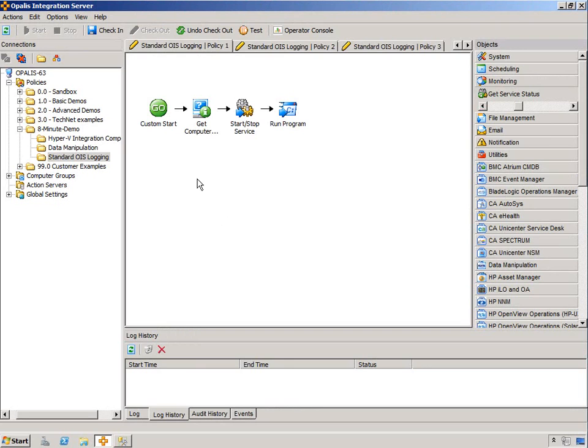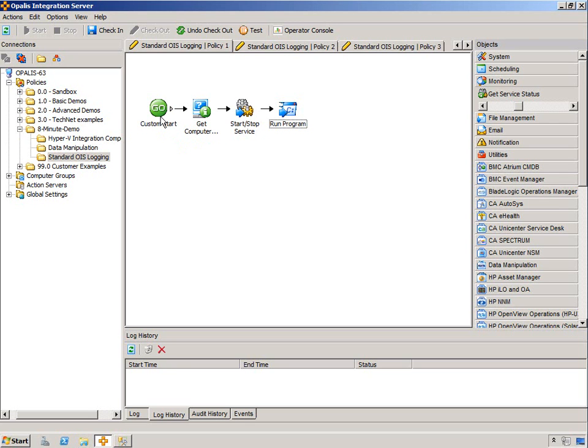Now we're going to take a simple workflow that is very much for demo purposes, but we have a custom start, a ping, we're going to restart a service, and then we're going to execute a program. Now, this may be something you string together in one of your processes, but for demo purposes and for the usage of this integration pack, we're going to use these three objects. And we're going to break them up into a couple different workflows, so that in one workflow we get the ping, the next workflow we get the restart service, and the next one we execute. And this is just symbolizing the best practice, where we break up the workflows into restartable bits, and we'll use this standard OIS logging to make the workflow restartable at certain points.